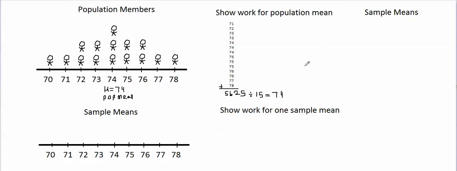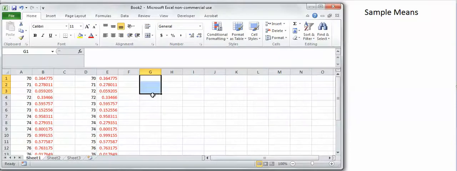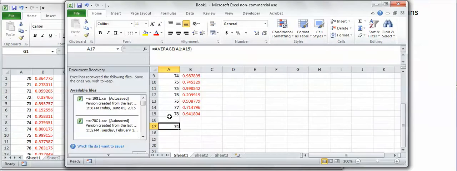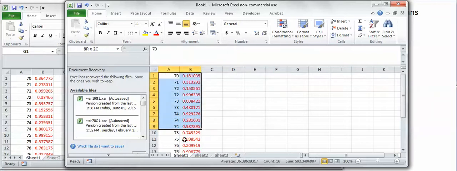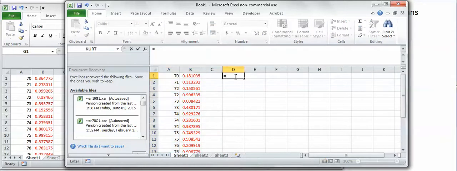Okay, now we can get the mean of our first sample of 3 people. This is what you'll need to do. You go up here, highlight both columns. Well, first what you'll need to do is type in an equal sign right here and a column over here.